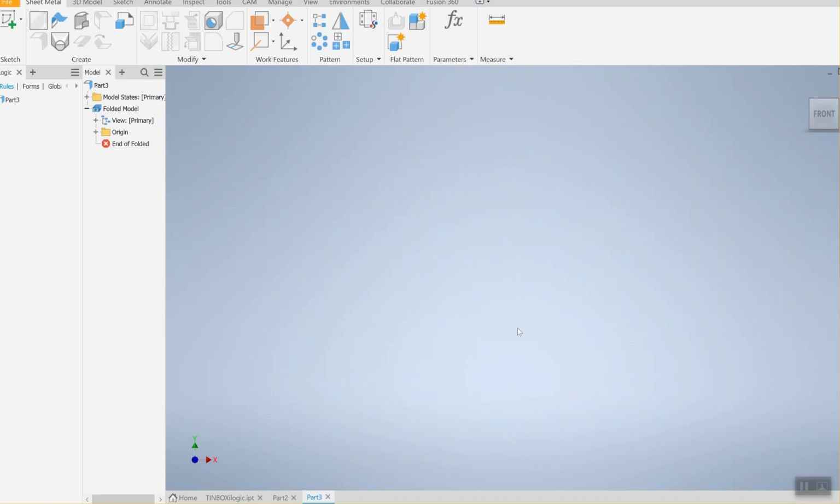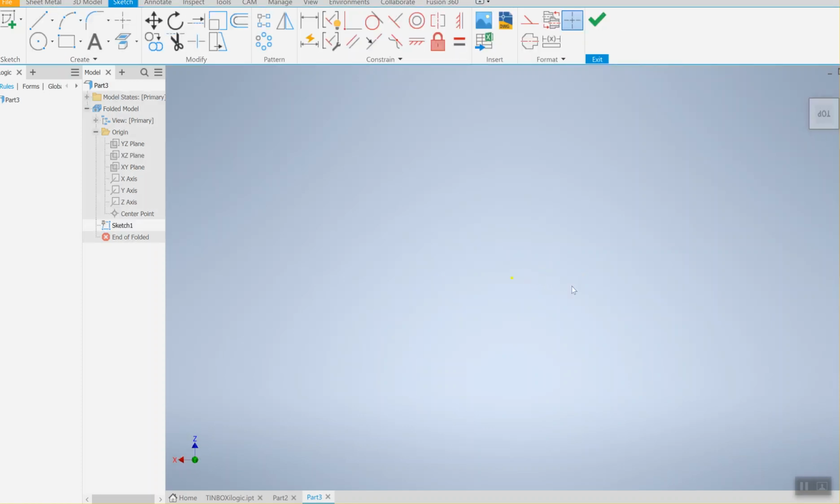Okay, so this is your empty space. And what do you do first? You choose a plane. What kind of plane will that be? Let's go to the XZ plane. How about XZ? XZ is good. You choose the XZ plane, and click on create sketch. Now we have the reference point, the starting point, and we created sketch number one.